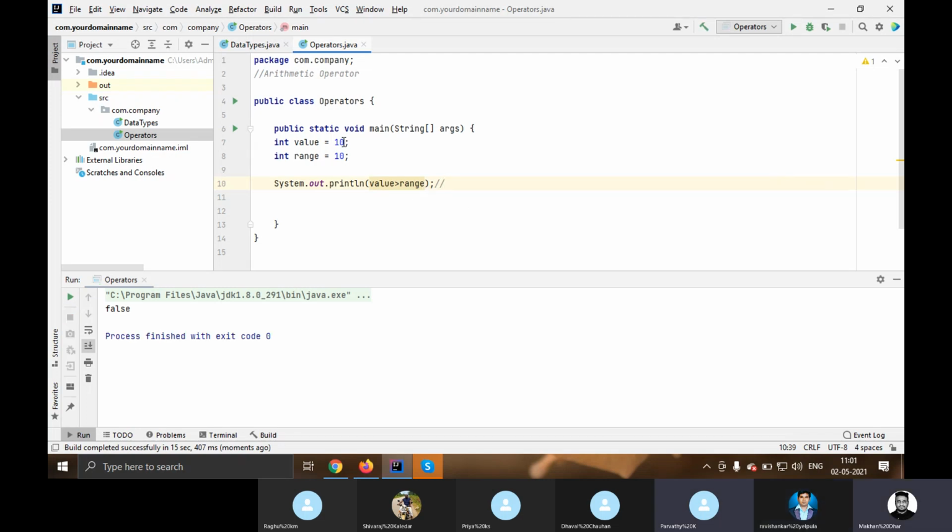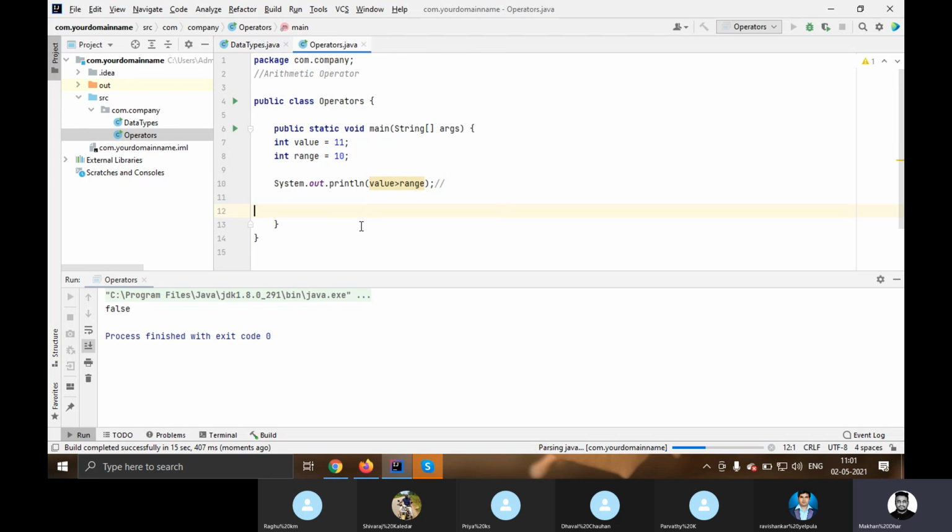Okay. Now you can see this is false because obviously this is not greater than, right? Even if I say value is 11 and run the same program, I should get true, right? The output we are getting is Boolean.